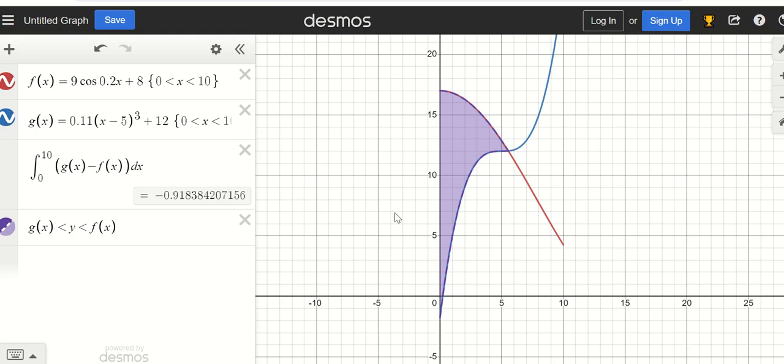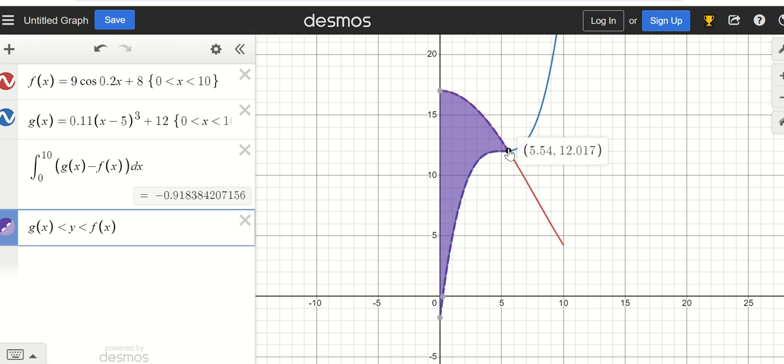So I've recreated this as best I could on Desmos so that I could play with it. Looking at the function you were using to try and find the area between curves, it has some good things: you've got the difference between two functions. But integrating from 0 to 10 is not going to get you there. You only want to go from 0 until whatever x value is where these intersect.